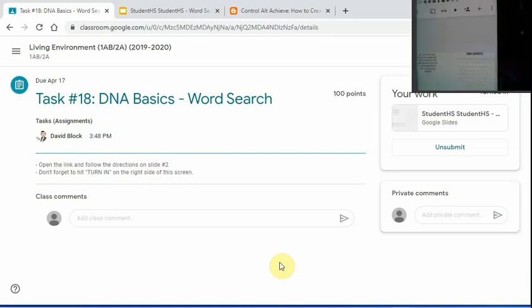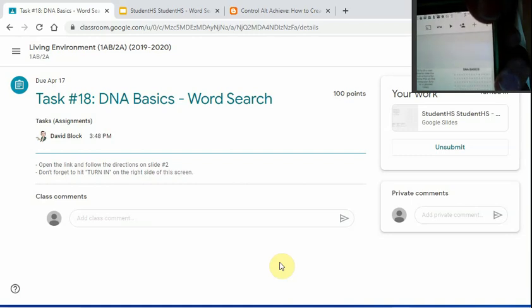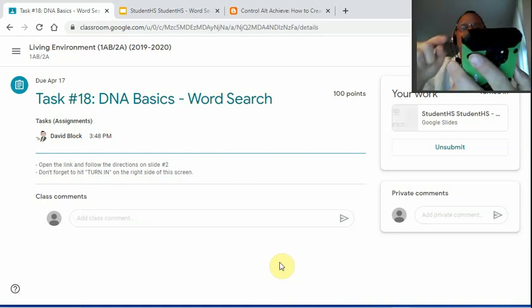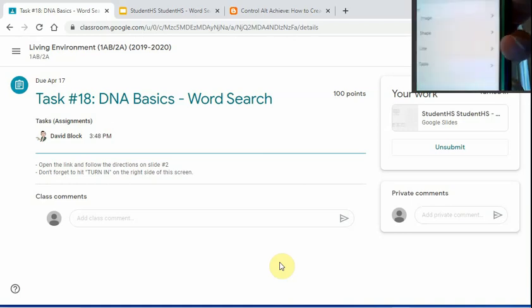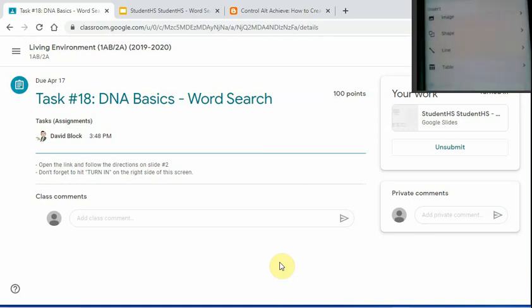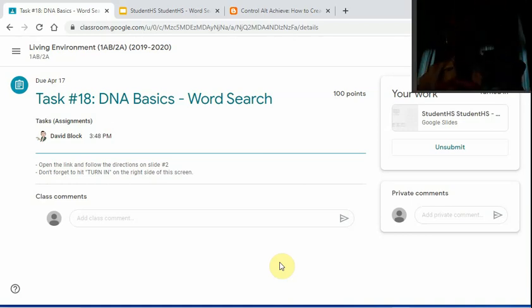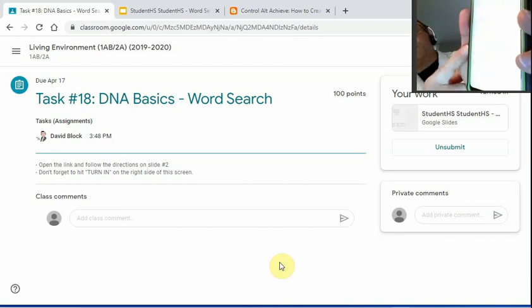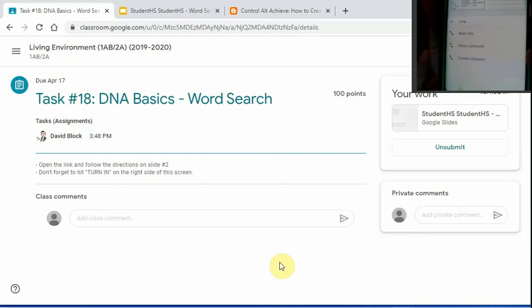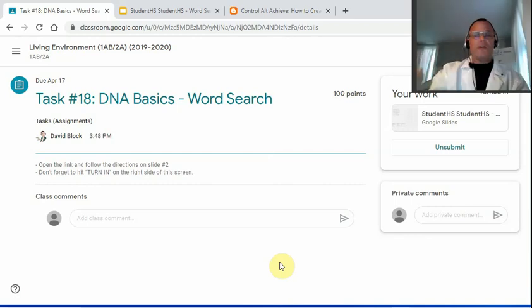Now, once you're here, you're going to see this plus sign right here. You're going to go ahead and click that plus sign. And on the bottom, you're going to have your tools. And there's your line tool once again. Go ahead and click that line tool. And now it gives you options for different types of lines. Hit the basic line, and now you're drawing on it. You might have to go back and forth a few times, but you get the idea. Oh, don't forget, go back and turn it in.